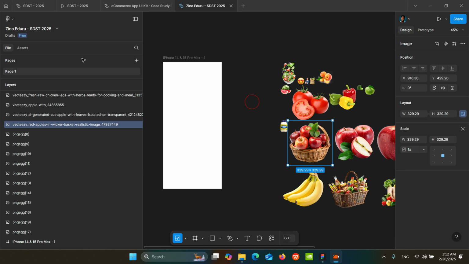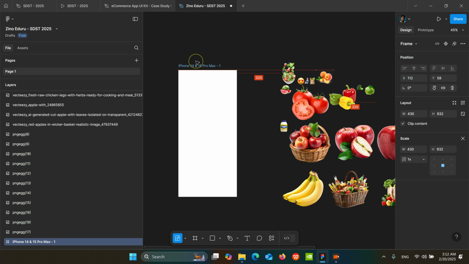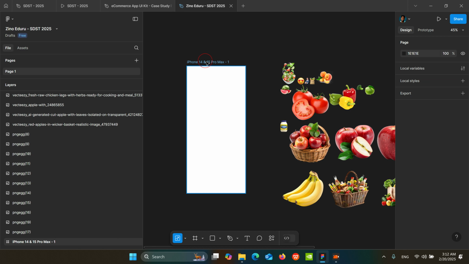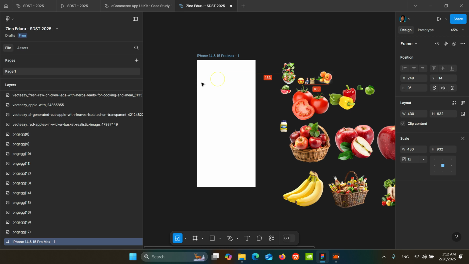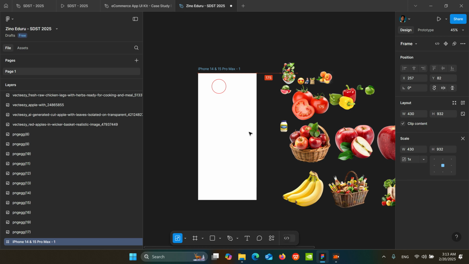So the next one we're going to work on is the screens. For you to do that, you can drag the frame around. You can click on the text here and move around with it. This is how you move around items. Then to duplicate a frame, there are different ways of doing that.